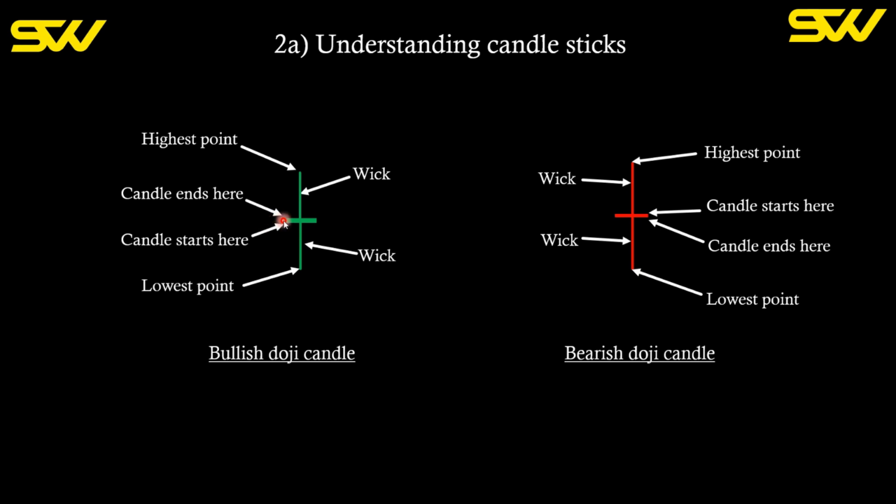So basically it starts here and closes here also. So this is what we call the bullish doji candlestick. The same goes for the bearish candlestick. It starts here, at first it goes back up to a green candle, did not manage to close here, comes back down, surpassing the opening point, changing the green color to red, goes all the way down, did not manage to close here, comes back up again, and closes at the opening point. Thus you have the doji candlestick.